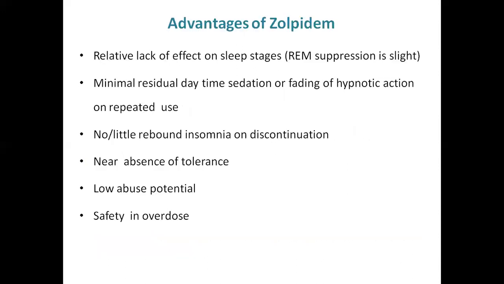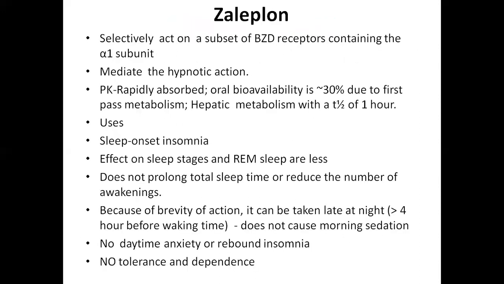So what are the advantages of Zolpidem? It has relatively little effect on sleep stages. It has minimal residual daytime sedation or fading of hypnotic action on repeated use. There is no or little rebound insomnia on discontinuation. Near absence of tolerance, no abuse potential, and it is safer in overdose. These are the advantages of Zolpidem, as with all Z compounds.